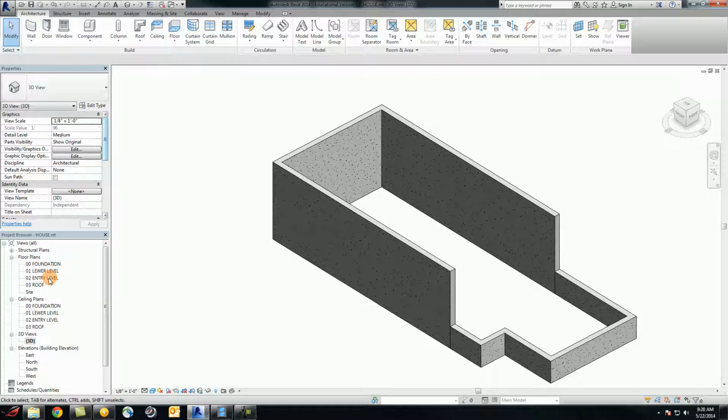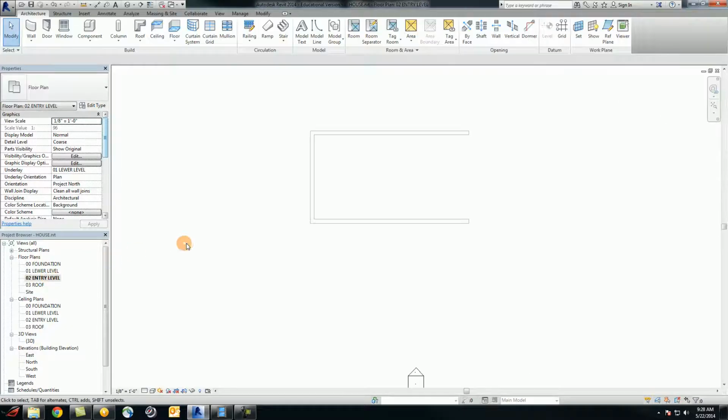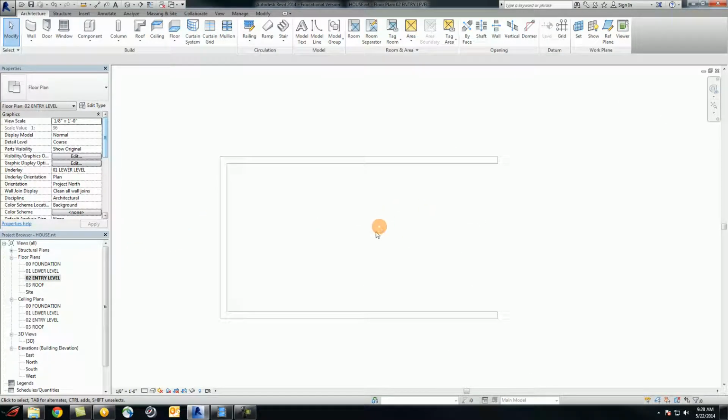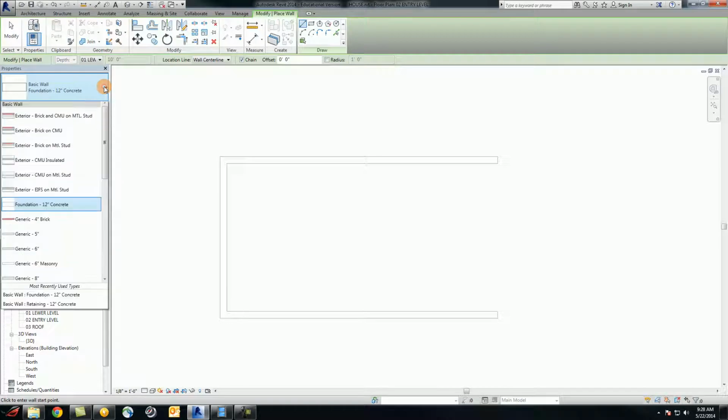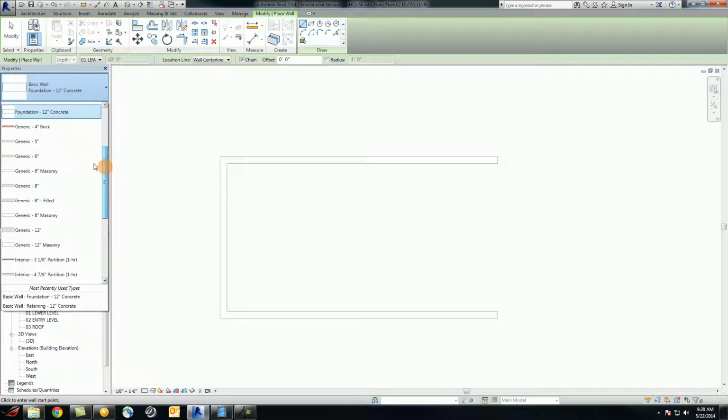So let's start with the exterior walls on the retaining walls. We go to the top or the bottom level for the exterior walls, which is 02 entry level. Click on the wall button, find the wall, generic 6 inches.